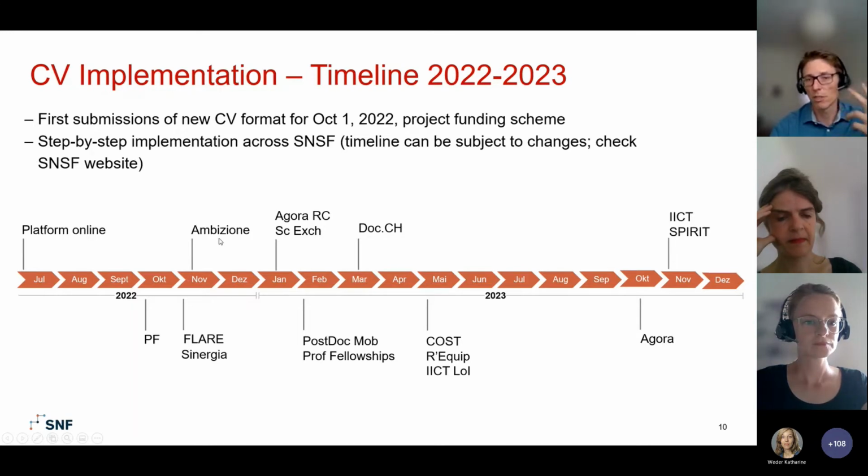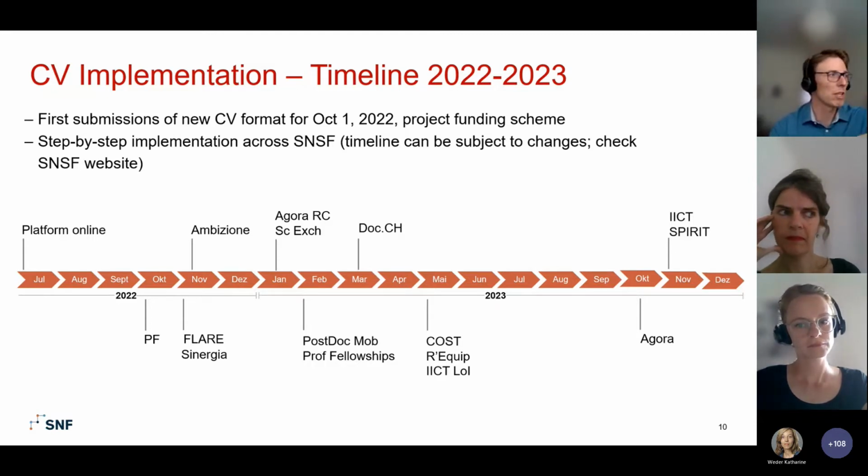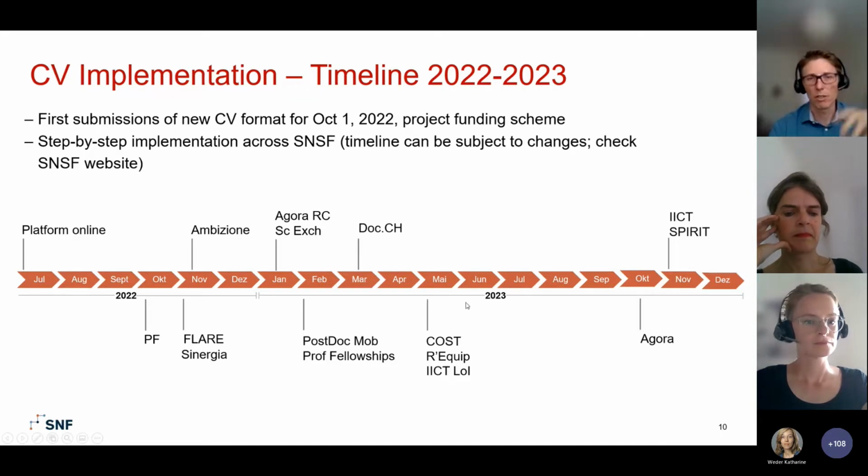So in 2022, these are the 4 funding instruments which will require the new CV format. All others still use the current format or the funding instrument specific format, like for example, postdoc mobility in August or September, or the transitional measures. They will not use the new CV format yet.